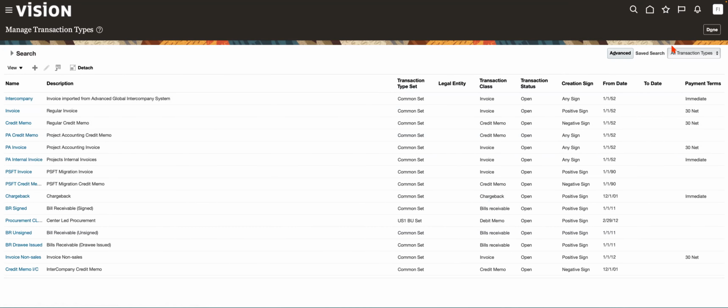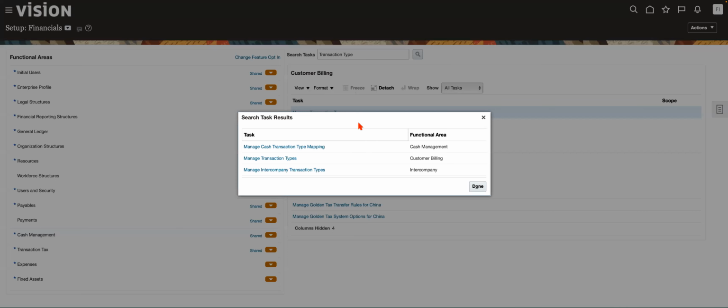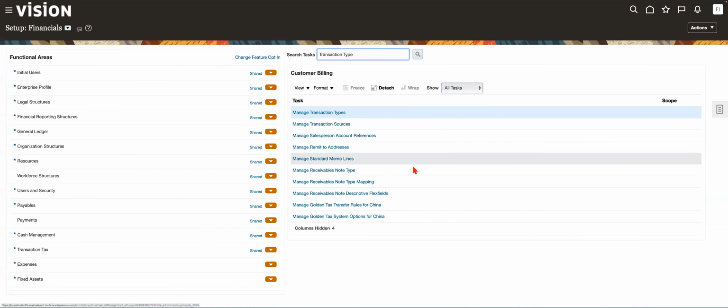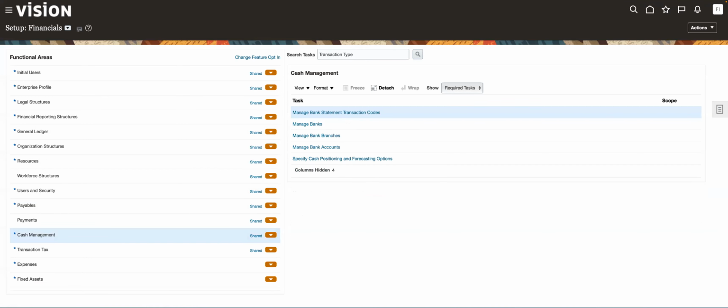No, this is not the one I want. This is the one. Cash, okay, we look at this. Cash transaction type mapping, yeah. That's the one. So let's go back to cash management.